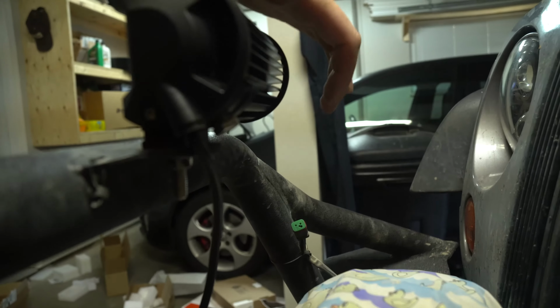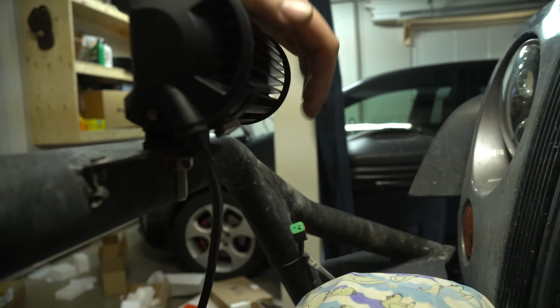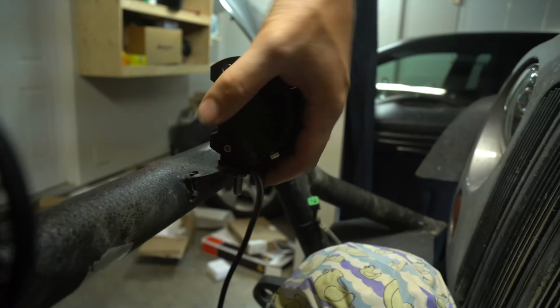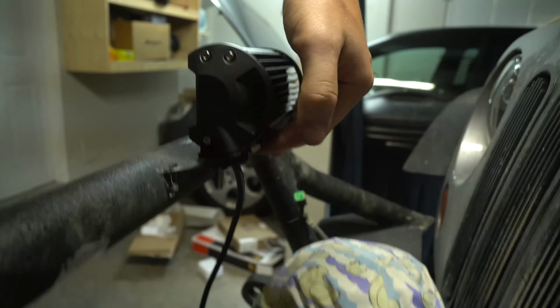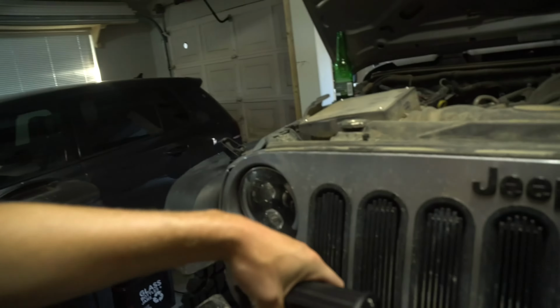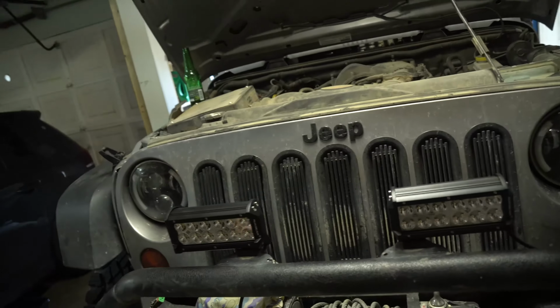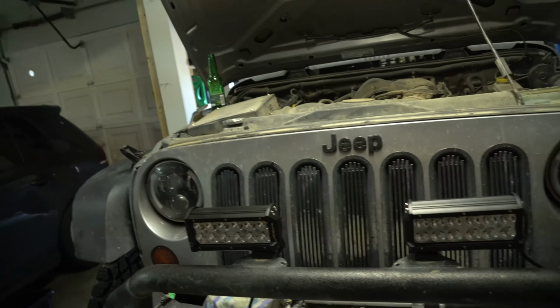So as you slide it up and down, you'll set it either all the way or you can make them almost connect in the center. Do whatever you like. We have them all the way to the edge, and I've bolted these right down and in, and they're in there nice and tight. And those lock washers will make sure they won't back off. If for some reason I start noticing they are, I'll kind of go from there.